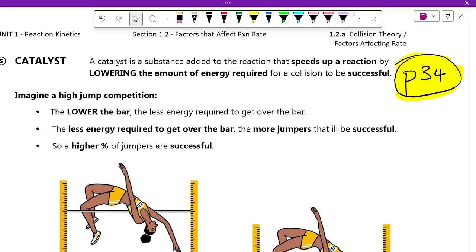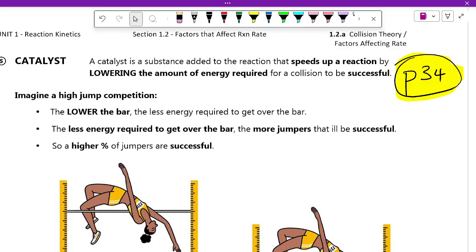So a catalyst speeds up the reaction by making the energy required for the reaction to occur lower. If we were using the analogy of the students bumping into each other and their books flying out of their hands, perhaps it would be like they put mittens on the students so they had a harder time gripping their books. So the books would fly out more easily, so you would need less energy for the books to fly out.